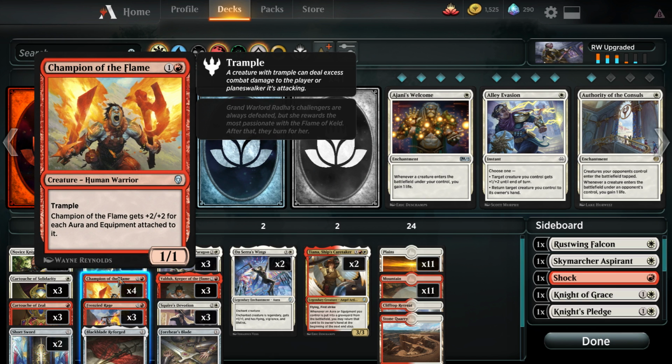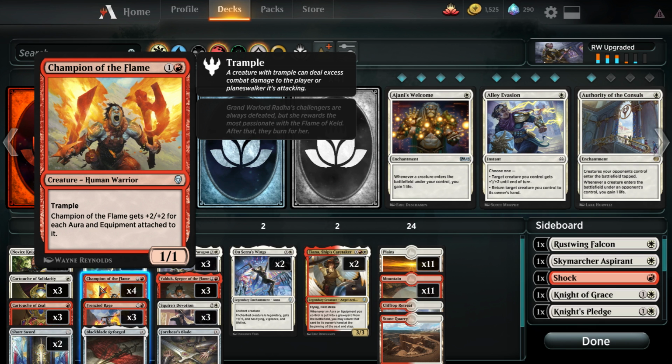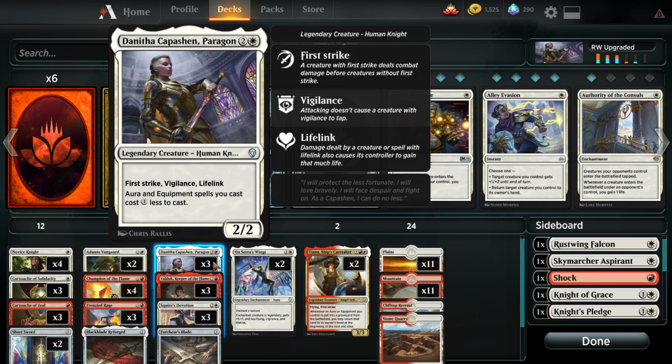Champion of the Flame just gets stronger. Putting a single card on this makes it minimum 3/3. If you put, for example, a short sword on it, it just becomes a 4 power creature, potentially attacking on turn 3 with trample. That's very strong. It's the aggressive card in this deck. Yeah, very, very strong. It just gets buffed so hard.